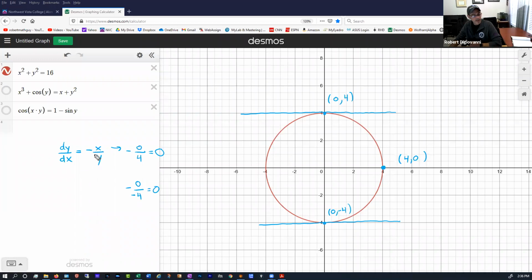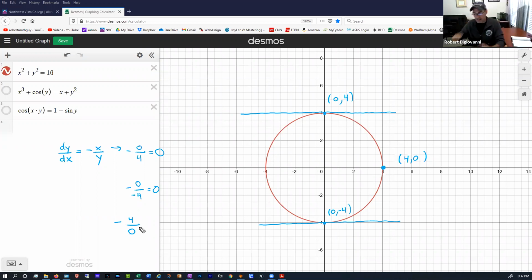So now try and plug that into this formula. It'd be negative 4 over 0. Uh-oh. Division by 0. That means there's a hole there? No, it means the slope of the tangent line is undefined, right? That's what it means. The slope of the tangent line is undefined. So if your tangent line has a slope of 0, it's flat. But what's the slope of a vertical line? There is no slope. You don't have one. It's undefined, right?